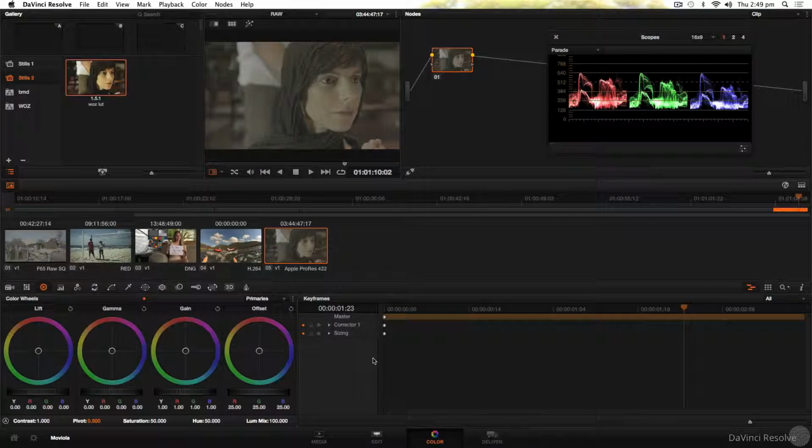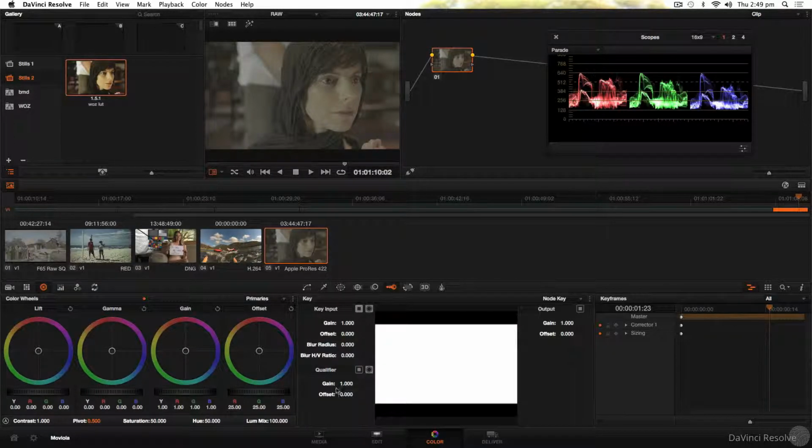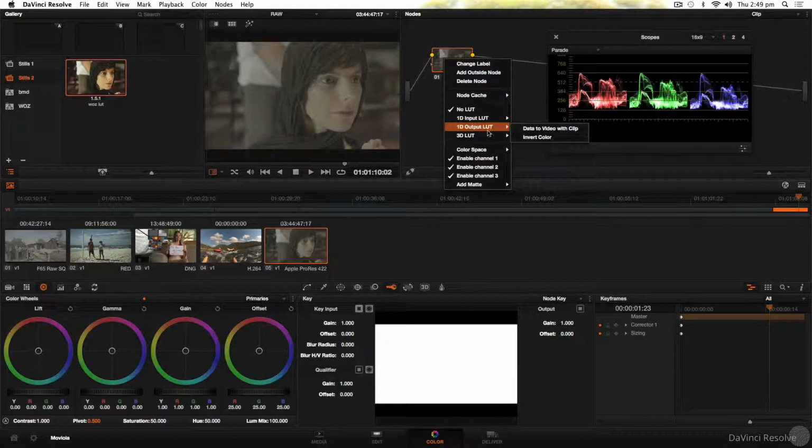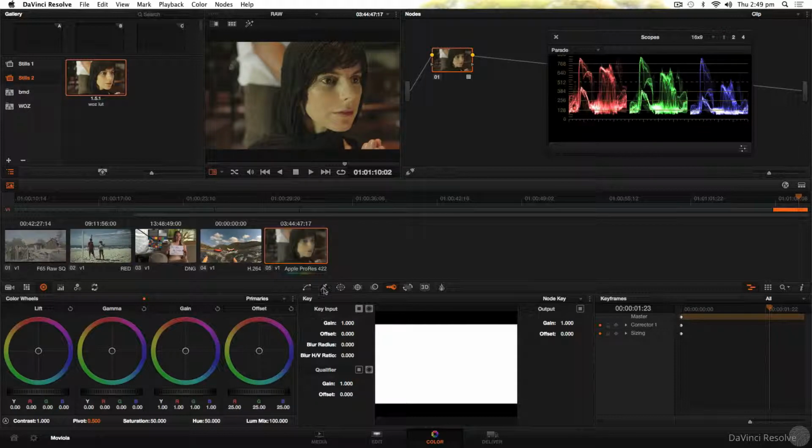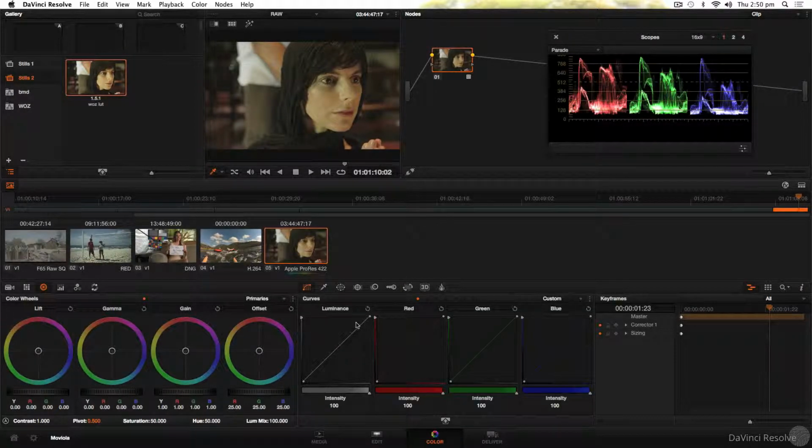Now the advantage there is, if you are just using a LUT, you're not necessarily understanding what is going on with your software. Because when I apply that LUT, what is changing in Resolve? Is it changing our curves? No. Has it changed the primaries, in either primaries or log primaries? No.